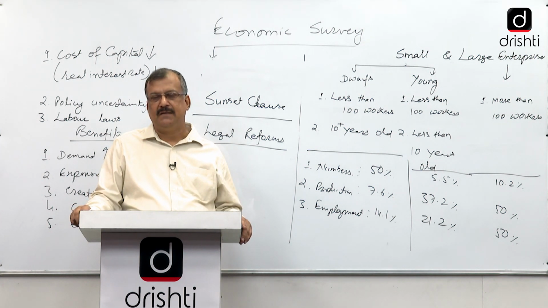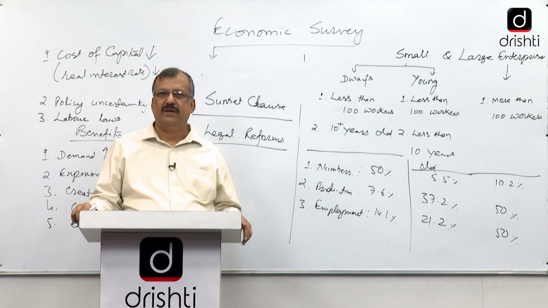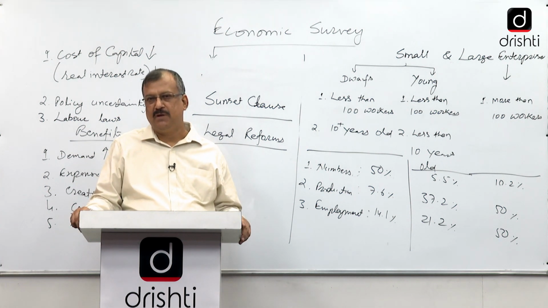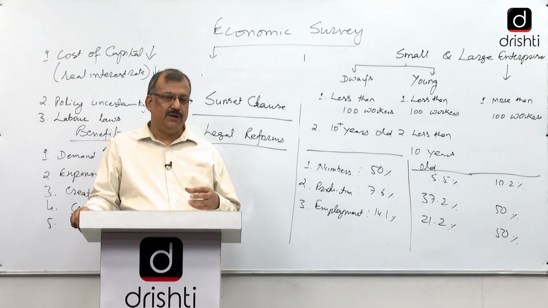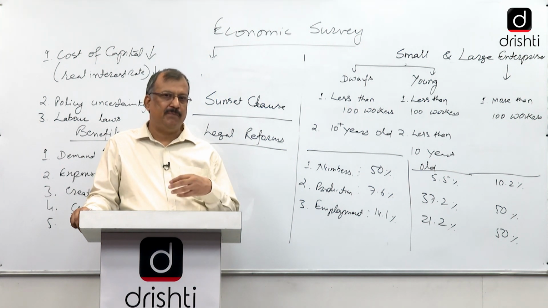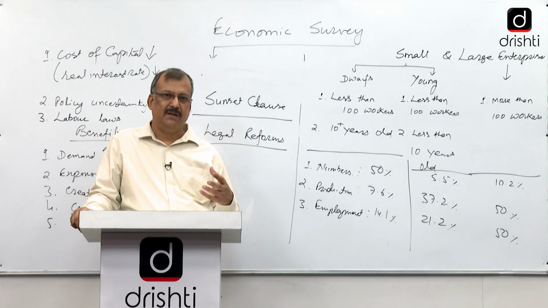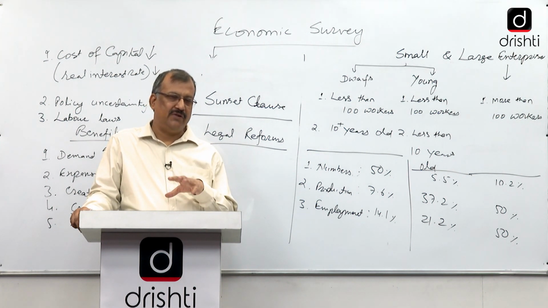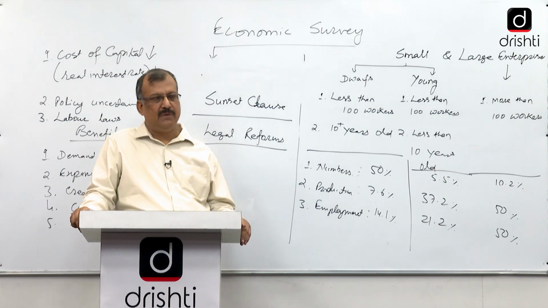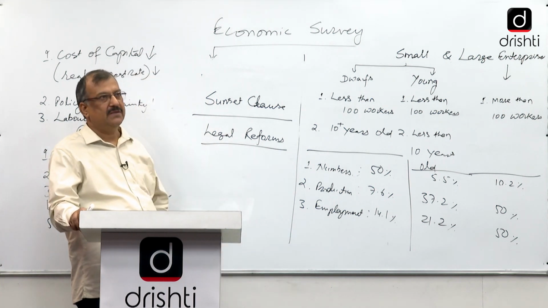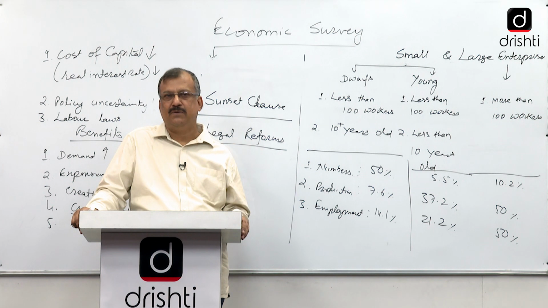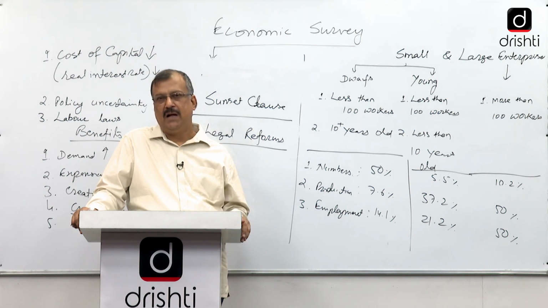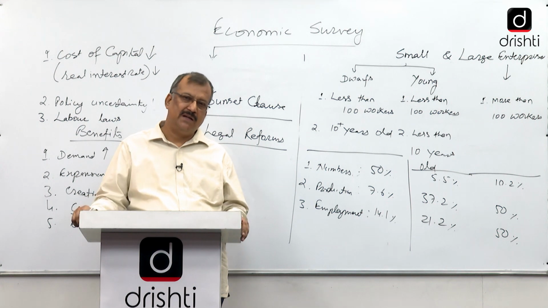And we know that if, let's say, there is a single dispute, at least 2 persons get blocked. They have to withdraw from their production exercise or trading exercise. So more and more litigations means more and more workers will be withdrawn from the mainstream of economic cycle. So if we want the economic cycle to be equipped with as many workers, as many entrepreneurs as possible, at least legal systems should not create that logjam. And many reforms have been suggested, that we need to appoint more judges, we need to increase their work efficiency, we need to incorporate technology and new kinds of instruments to empower them to work faster, and we need also expand working hours of the courts.